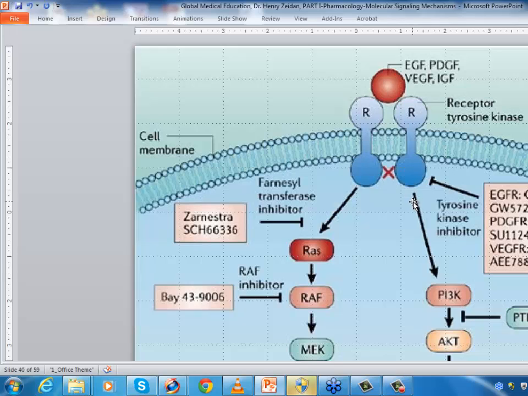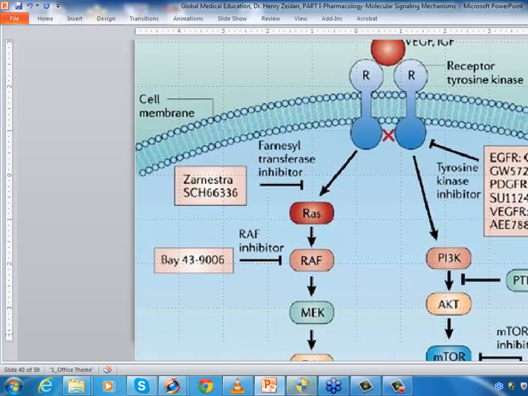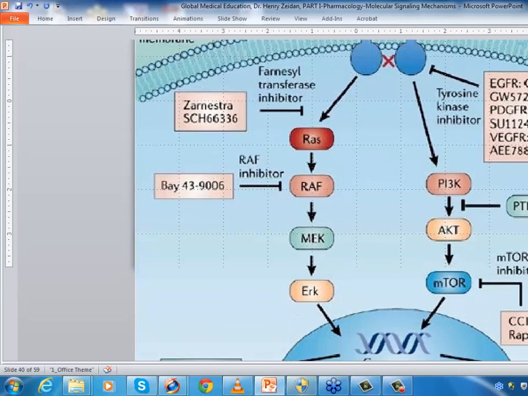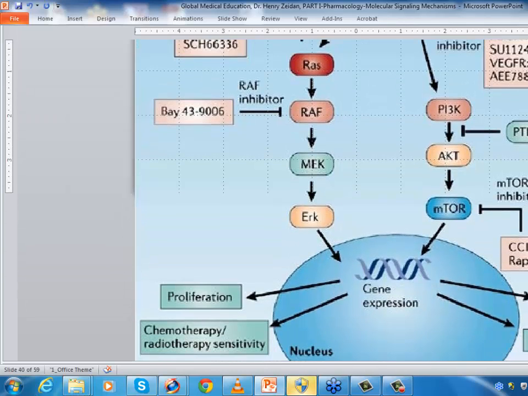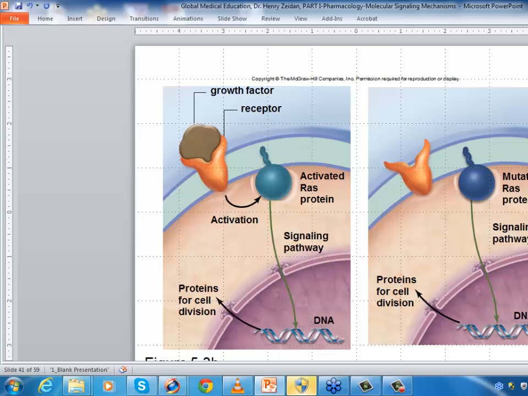But the bottom line is that you're dealing with activation of a series of proteins here, RAS, RAF, MEK, and the Janus kinases. So when you phosphorylate tyrosine kinase, you end up with phosphorylation of all of those proteins, and then at the genetic level you will end up with gene expression. That's what you see here.